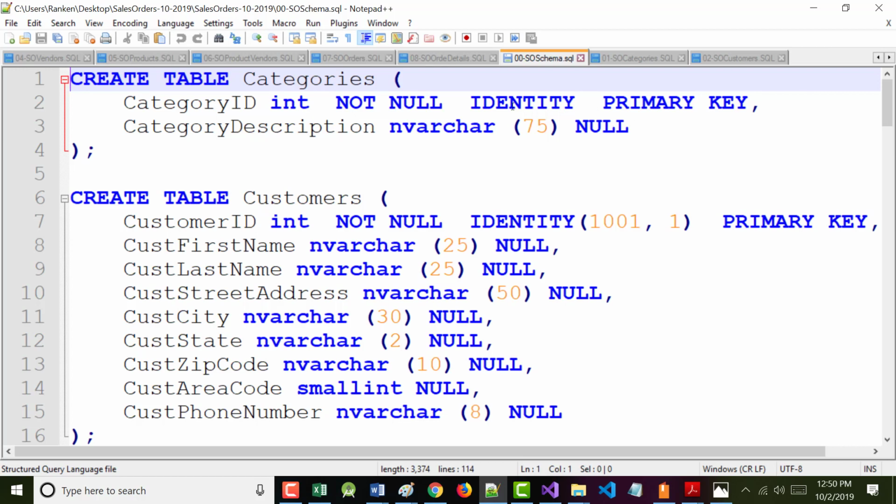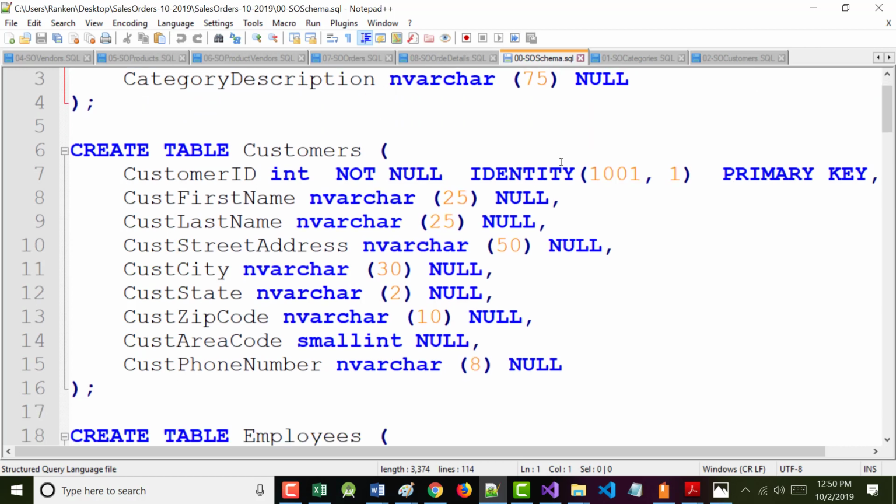So the reason I'm telling you that is if you take a look, for customers, their first customer was 1001. So I didn't just set an identity, because by default when you say identity it starts at 1 and it increments by 1, I wanted it to start at 1001 and increment by 1. All right, that should make sense to everybody.